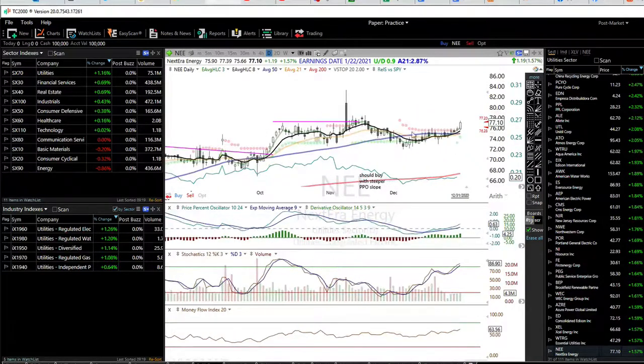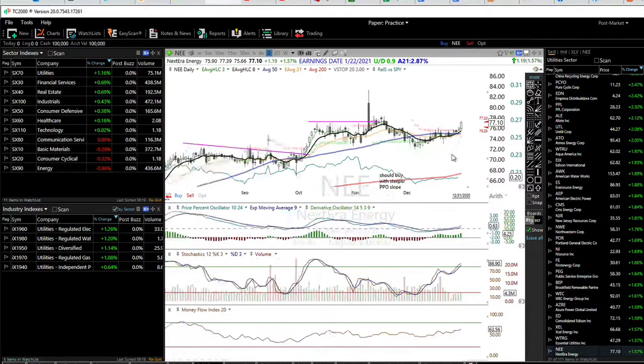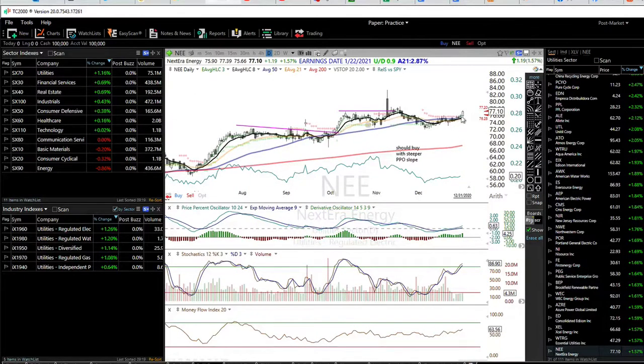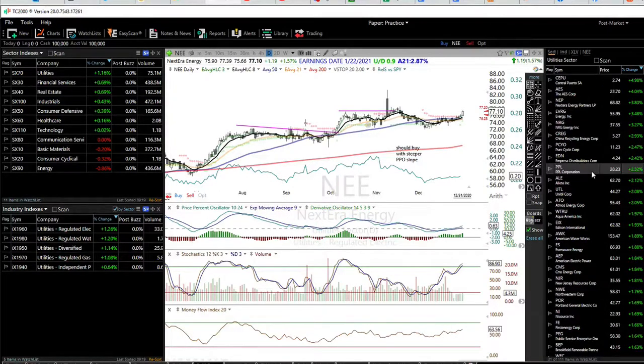But you see, if you zoom in here, how you've now come up above the 50 MA. So you had support here at the 50. It didn't really last. You can see the declining MACD. And now you have a cross back up on the MACD, and you have this above the 50 and the 200. So we'll see what happens, but that's not a bad spot. I'm not super excited about utilities, but it is something that you can see there that you have a bit of a break. So this is one of the ways to see the best sectors.